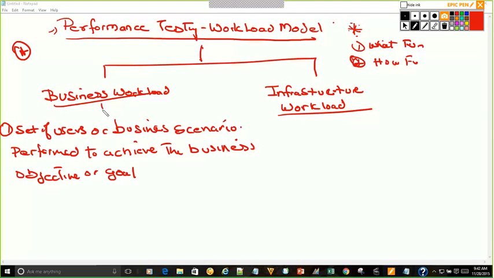Now, what do you mean by business workload? A set of users or business scenarios performed to achieve the business objective or goal. What does this mean? This seems to be like Chinese for us, right? I'm not able to understand.